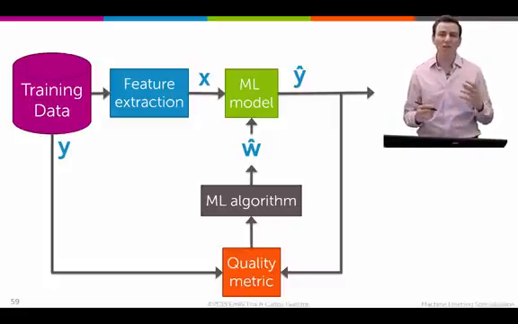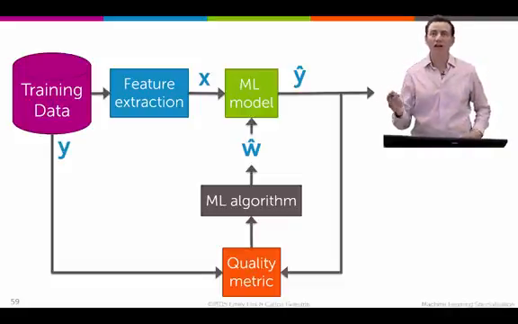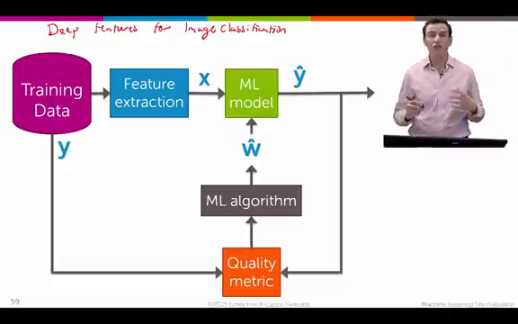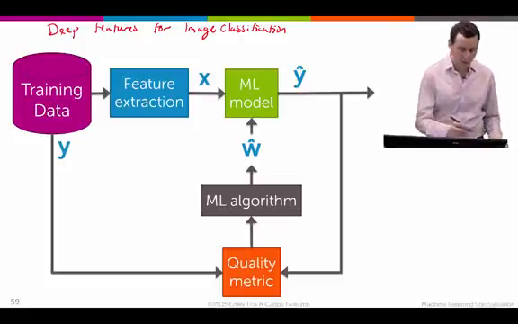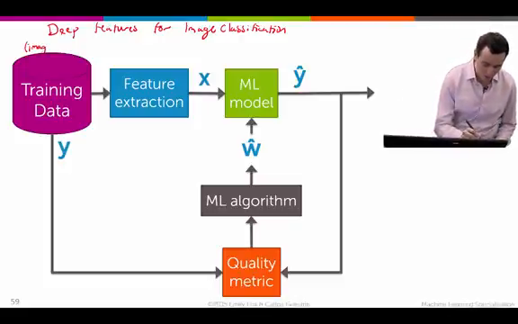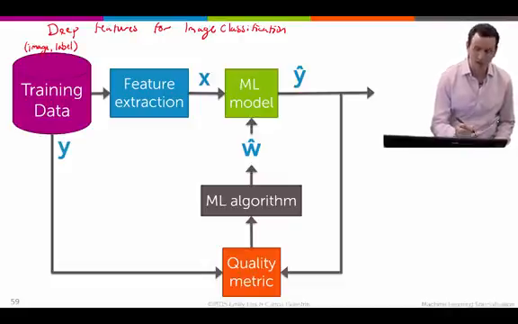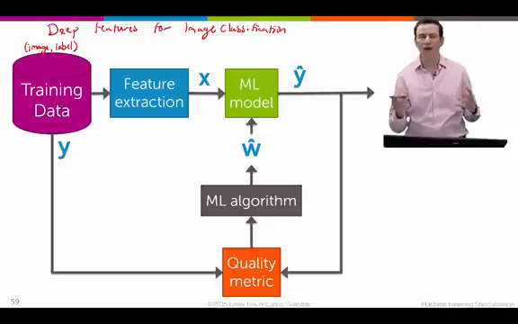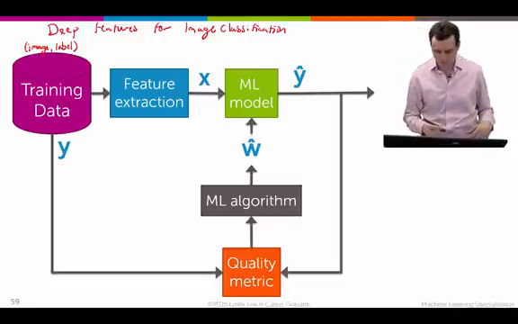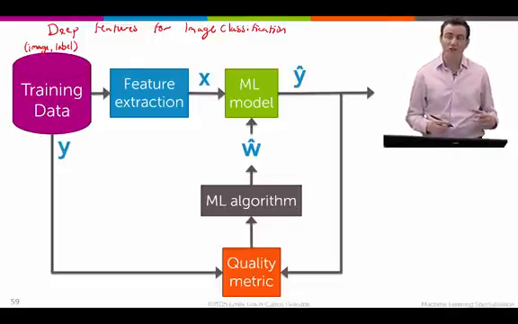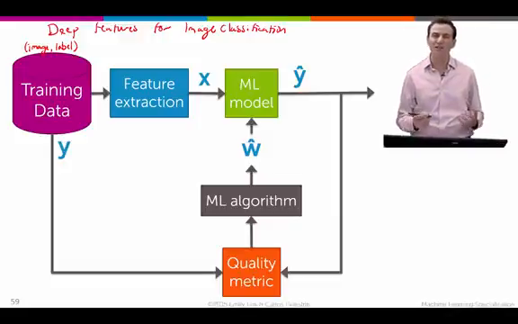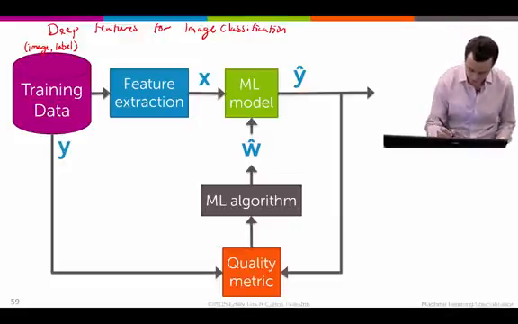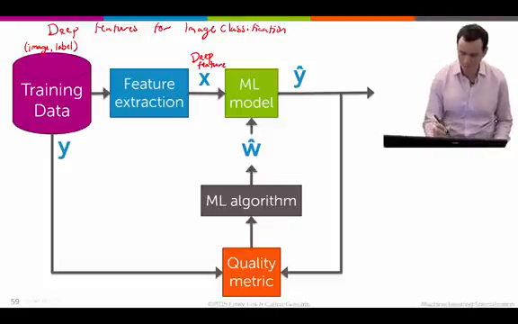So in particular, let's talk about deep features for classifying images. So deep features for image classification. The input here are pairs of images with their labels. So the labels that we've looked at were things like whether it's a cat, a dog, a house, or some other object in the image. And now we feed that through the feature extractor. And in this case, we're using a deep learning model as a feature extractor. So the output here are what we call the deep features for this particular image, for every image.